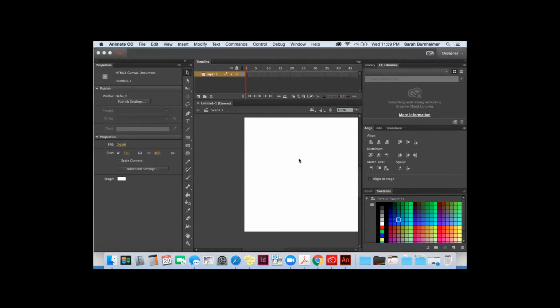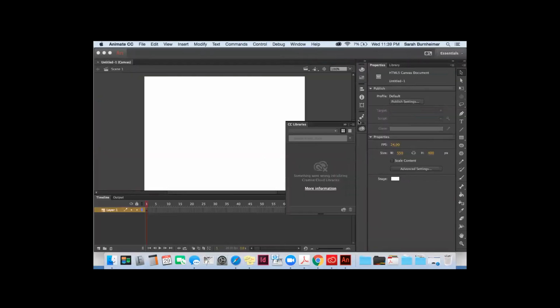panels. So go back up to the upper right and click Essential. I'm pretty sure that this is what we'll probably use. So timeline at the bottom, stage in the center on the left, and the toolbar on the far right, and then we have these panels here. Depending on what you've clicked on in your animation, the properties tab will automatically change. Right now you're clicked on the HTML5 canvas document. If we had an object on the screen and you clicked on it, that would be the thing you would be seeing the properties of.